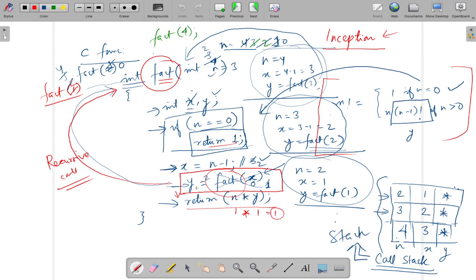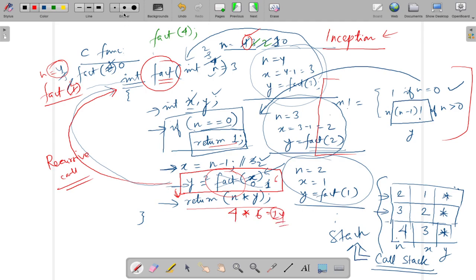Okay, and we didn't know what y was, because for that we have to compute factorial of 3, which we have already got. Okay, so y is now 6. So now next you go to the next line, right? This is for factorial of 4. Fine, n is equal to 4. So return n into y. N is 4, y is 6. That is 24.